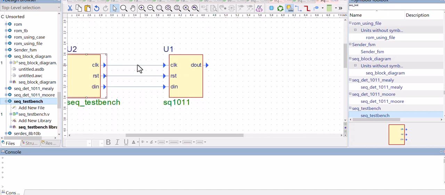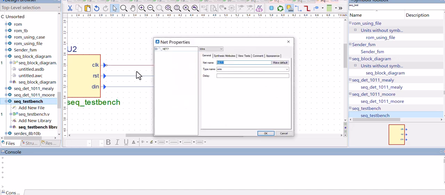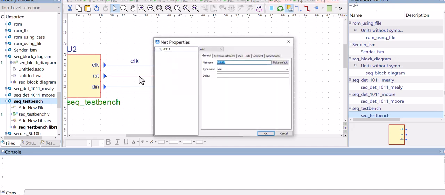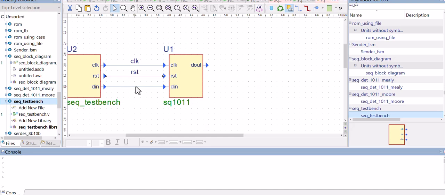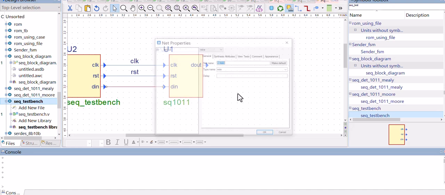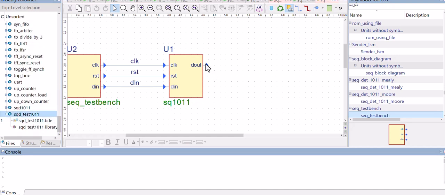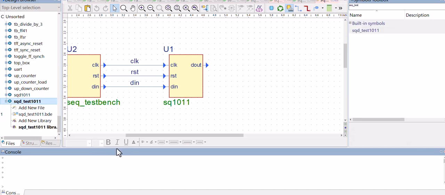You can give names to these nets: this clock, and reset. And we can put an output port here. At the bottom we will get the output pins, or we can drag it from this, and you can rename it like this.